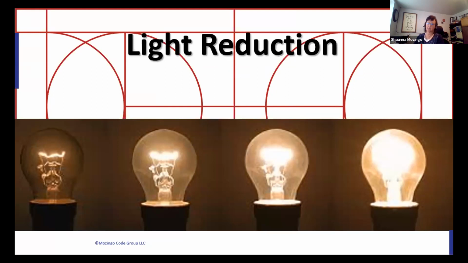And then there are exceptions for spaces with daylighting or specific application controls with low lighting levels. And there are exceptions for safety reasons and things like that. You have to give people a way to shut the lights down if they want to.